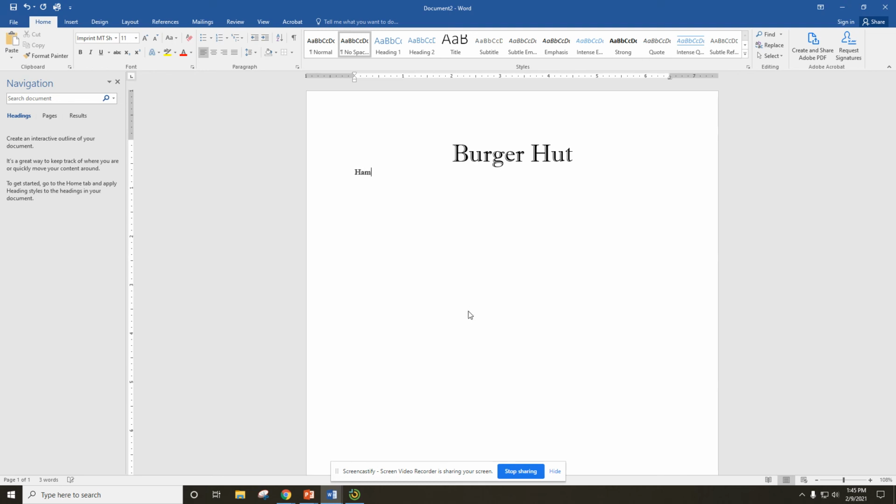All right, now if we were to type hamburger and hit tab, there we go. It'll take us all the way to this right edge. And maybe that's going to be 3.99. Then when we hit enter, we can type a new thing. And maybe we're going to have a hot dog. Hit tab, and that should be cheaper than a hamburger. So maybe that's going to be 2.99. Enter. Okay, so that is how you change where your tab key takes you.